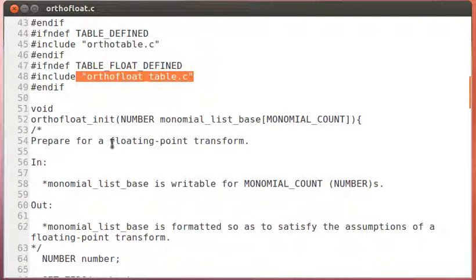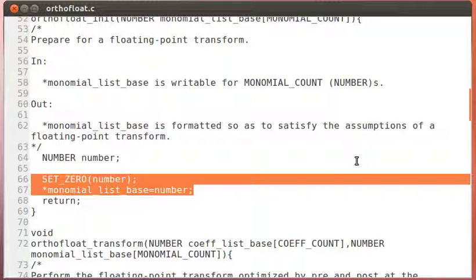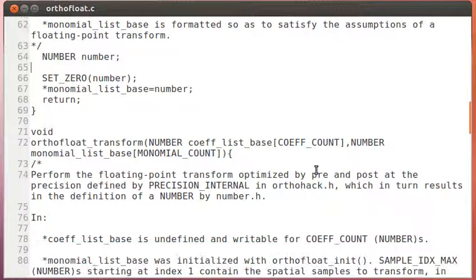So to initialize things, all we actually do is set the first index of the monomial list to 0. This is done because theoretically it's possible that after the post processor, a bunch of different binomials will evaluate to 0, in which case you could point them all to the first index and get some cache efficiency out of that. At least that was the thinking. It turns out this is probably not necessary, but if you want to undo it, you have to change all the +1 indices and so forth, and it's probably not worth the trouble at this point.